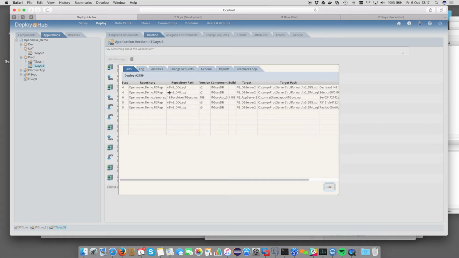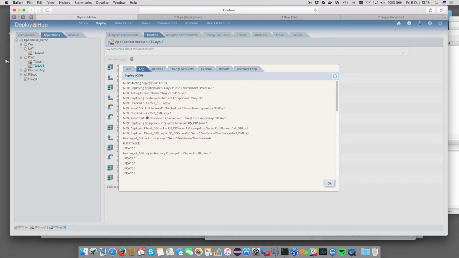Then when it deployed version 3, it did a standard version 3 deploy, which is to deploy version 3 of itguides, followed by the version 3 DDL and DML. So these three were essentially what would have happened if the application had already been at v2, but DeployHub recognized it was at v1 and applied the v2 changes to the database automatically.